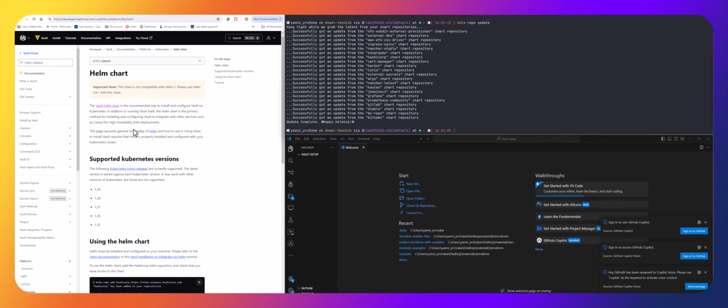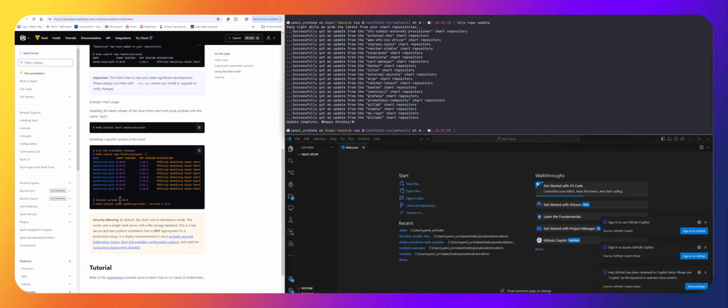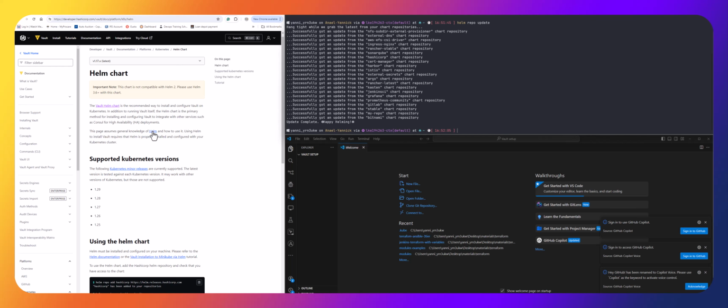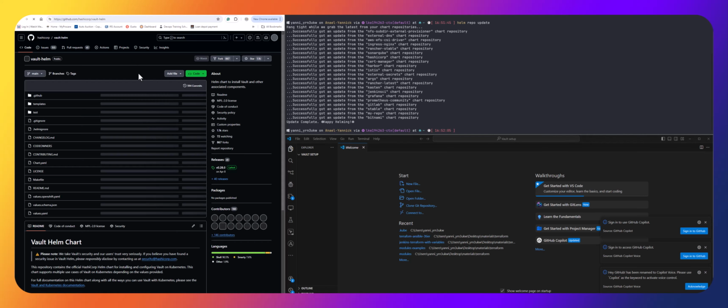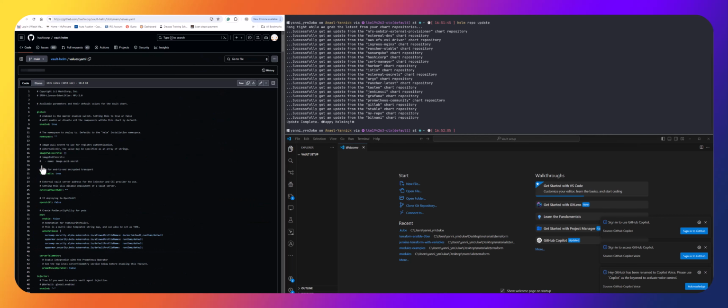Now I do have some changes that I want to make because, as you can see, this is the default one, but we want to change it a little bit. So I'm going to come over there on the Vault Helm chart, right click, open a new window, and copy the default values.yaml.